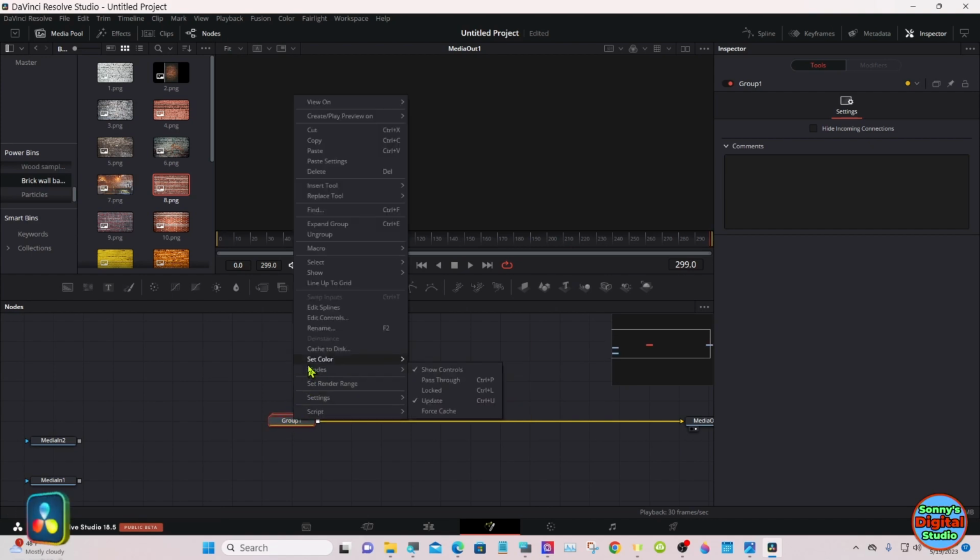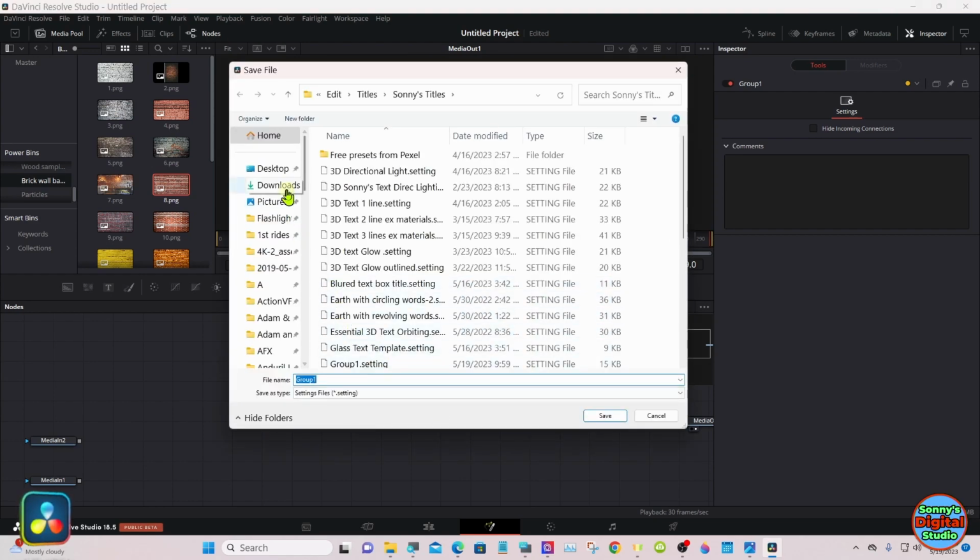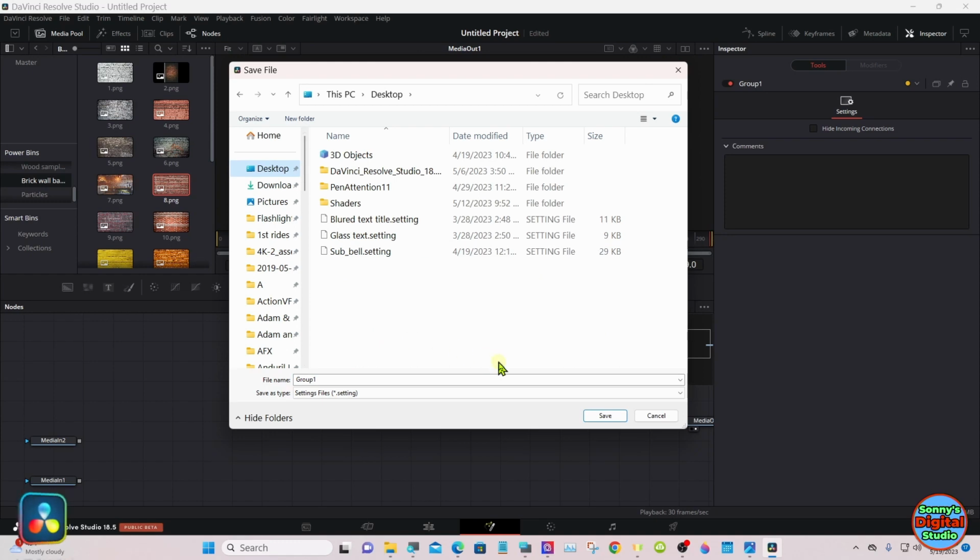And if you don't want the zoom in on it, don't even bother redoing it then. It's up to you. Settings, save as. I'm just going to overwrite it.